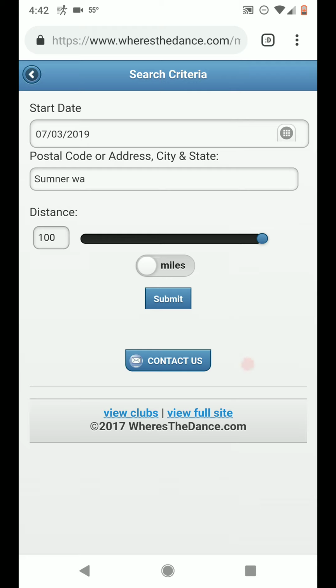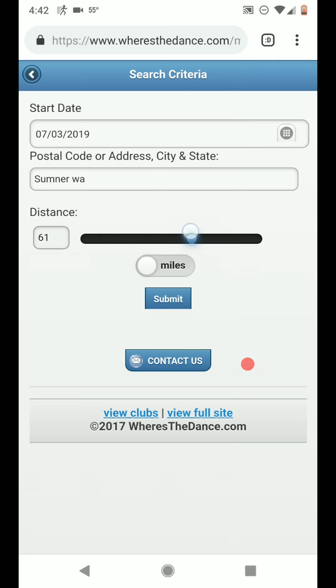I could just as easily have put in a zip code or a street address or even the name of a venue in certain cases. Lastly, the slider is set for a distance of 100 miles. That's the radius around the search center, but I could just as easily have set that for 60 miles as an example to limit the search area to approximately a 1-hour drive.